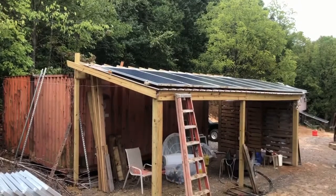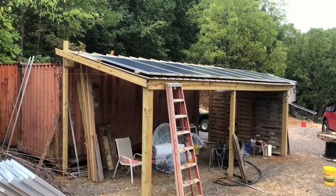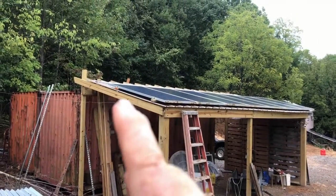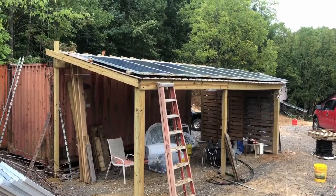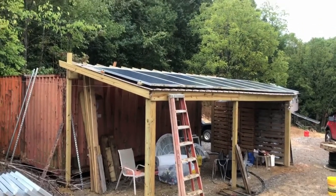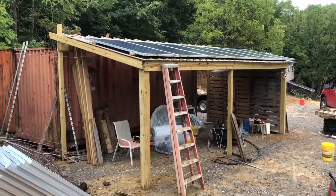All 7 of these panels are connected together on one string, and so I need to make an extension cord that runs from here all the way back down to where the equipment's going to be set up for connecting the panels to. Then I'll also need to run a positive from over here down to where the equipment is at.